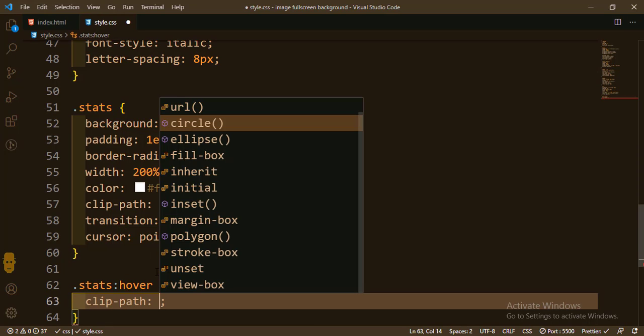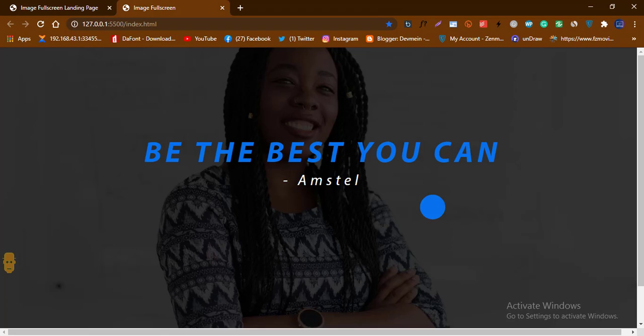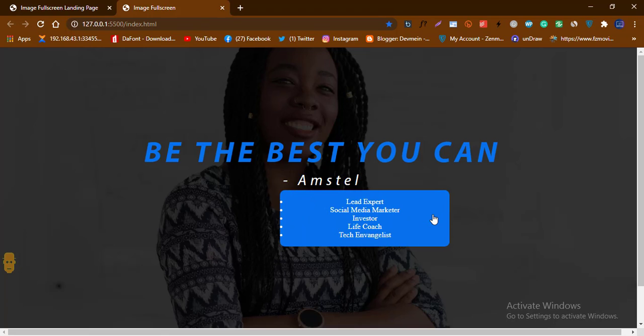this clip path, to be a circle of 70%. Now what I'm saying is 70%, and let me show you what I mean. It means that if I hover over this, I want the size to change. We'll see what will happen. You see how the thing does change. If I hover over it, you see how the thing does change.